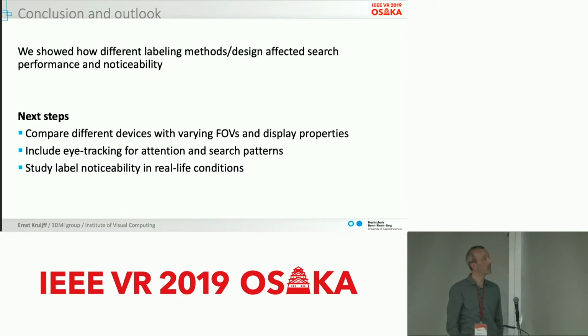So to conclude, we showed different results on labeling aspects for search performance and noticeability. Next steps are to combine these methods and compare them in different kinds of displays. Also looking at eye tracking, because we always said people have to look straight ahead when noticing the colors in the periphery, so they were not allowed to look at it. This is an important point, which I forgot to tell you. Of course, we were not always sure if they really didn't look, but we had a marker. And finally, we would like to see how this works in real life conditions. So with that, I'm slightly over time, but thank you anyway.